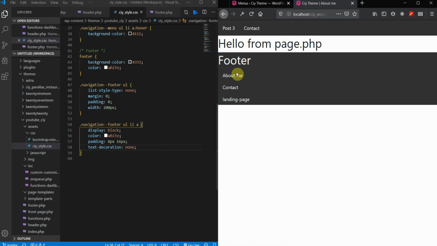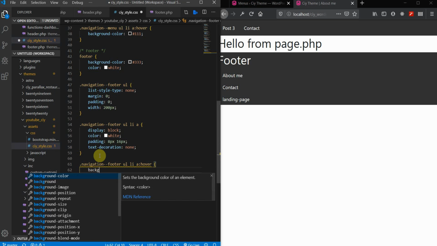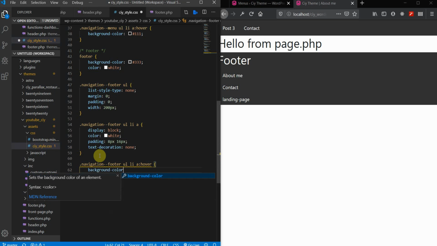And now you can see the footer. So you got about me, contact, and landing page. Now let's do hover as well. So we got navigation double hyphen footer, and then ul li a, then a child of hover, and background color, do 555 this time.